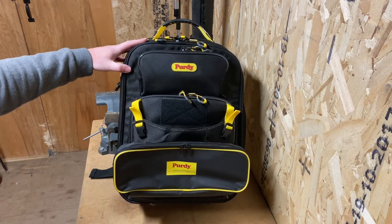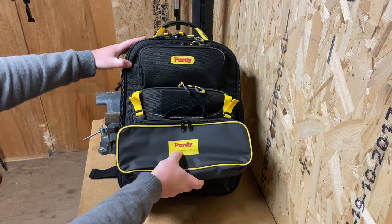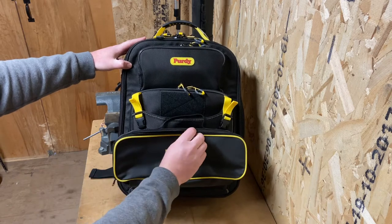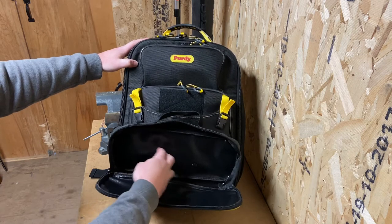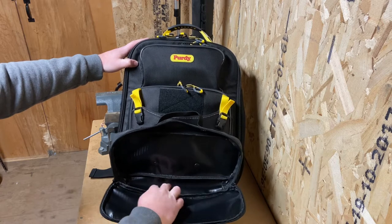So to start out, you'll see this bag. This is a wet brush roller pouch. It's actually designed, if you open this up, it's got a nice, I'm not sure if this is a PVC interior or something like that, but it looks like it's definitely very durable and washable.